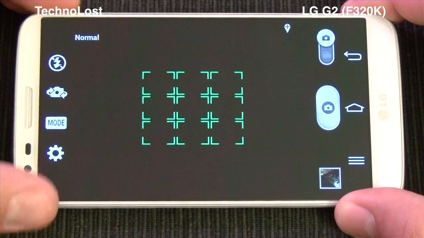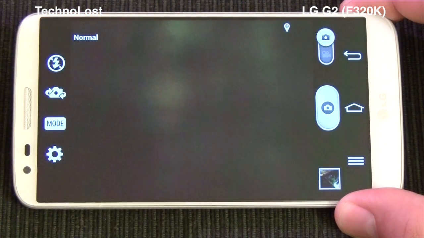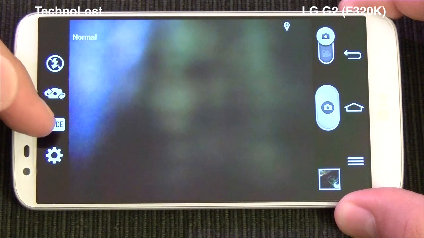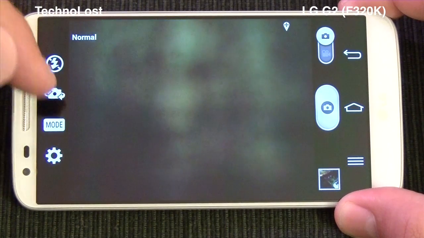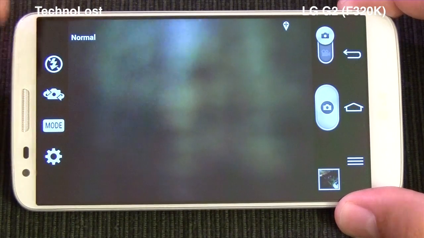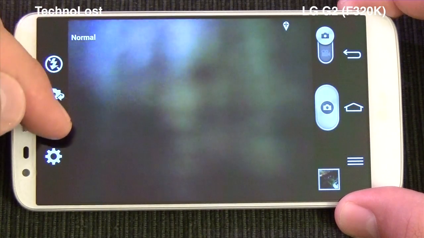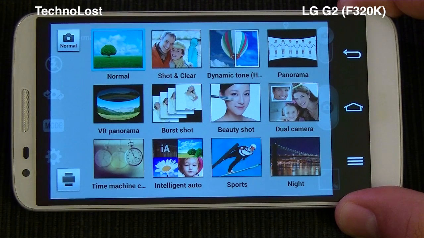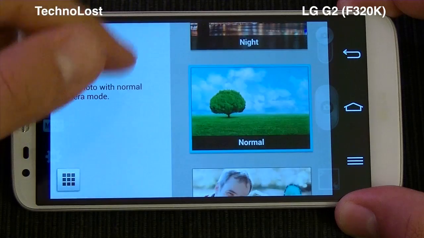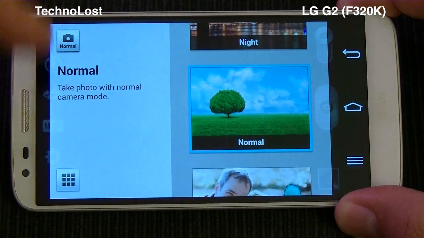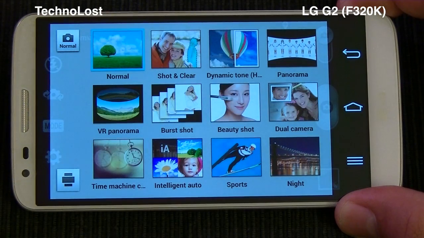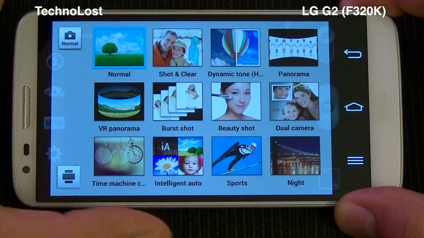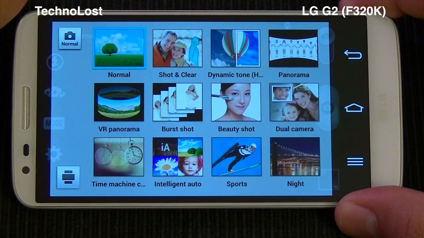As you can see here, we have 9-point multi-point focus. On the left here we have the flash selector, the front-facing camera selector, mode and options. According to which mode you selected, you have several options. So let's take a look at the different modes that we have for the camera. This way of showing the modes does remind me of the Samsung Galaxy S4, and here we have even some modes taken, in my opinion, directly from the Galaxy S4.